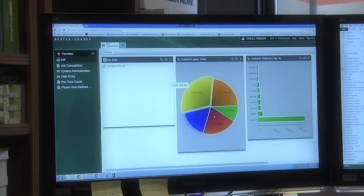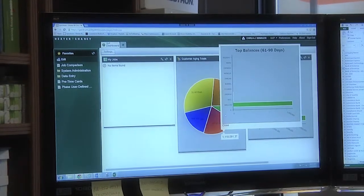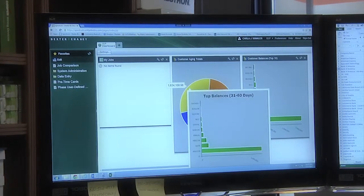I can tell you from my perspective what Dexter Chaney has shown over the years on a repetitive basis is the response to input from their customers. In other words, we've given input on different modules and how we'd like to see them, and every version that comes out seems they've listened to not just our feedback, but feedback from other companies and altered the software or the version to help with those solutions.